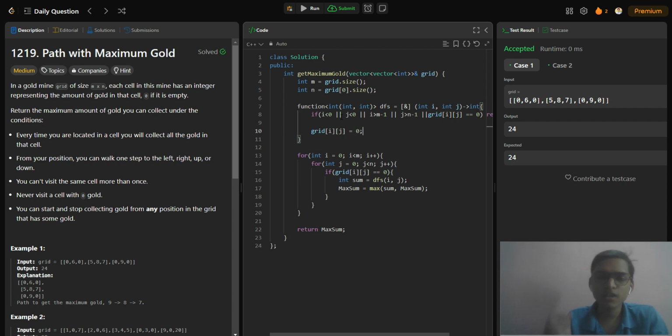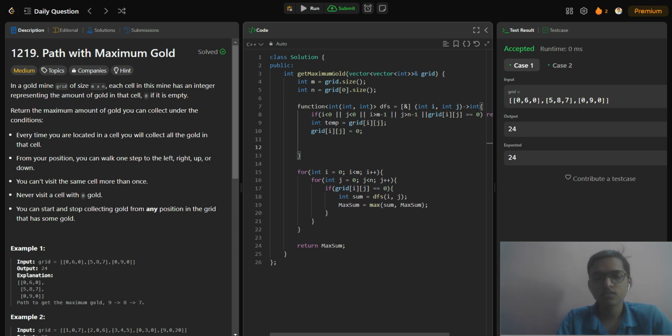But we have to change it back afterwards, because this may produce an incorrect value, as in some other path that element may come. For this, we store that value in a temporary variable for i, j. Okay, it is stored in temporary, and grid of i, j is 0.